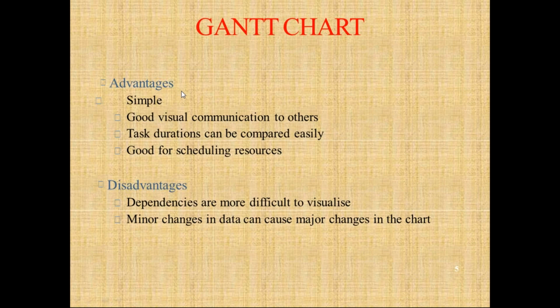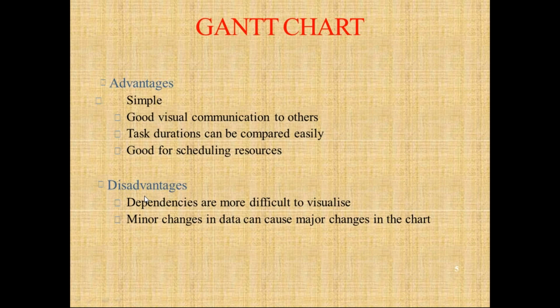Now what are the advantages and the limitations of the Gantt chart? So first advantage is that it is very simple to draw and it can be understood very easily. Then good visual communication can be done with it also. Task durations can be compared very easily with each other. Then it is good for scheduling the resources also.